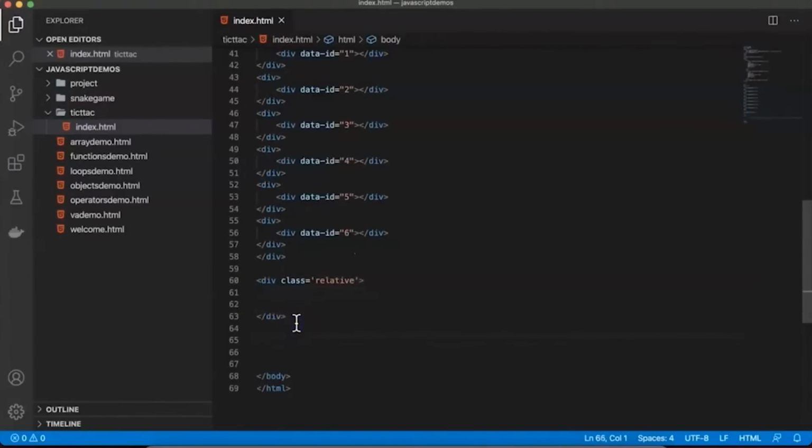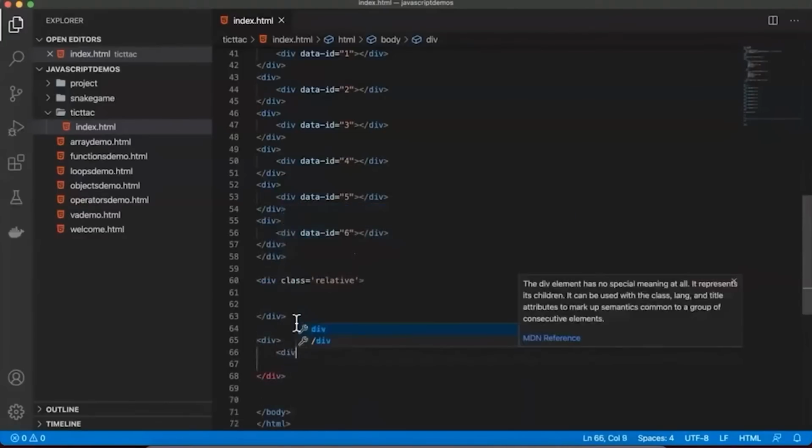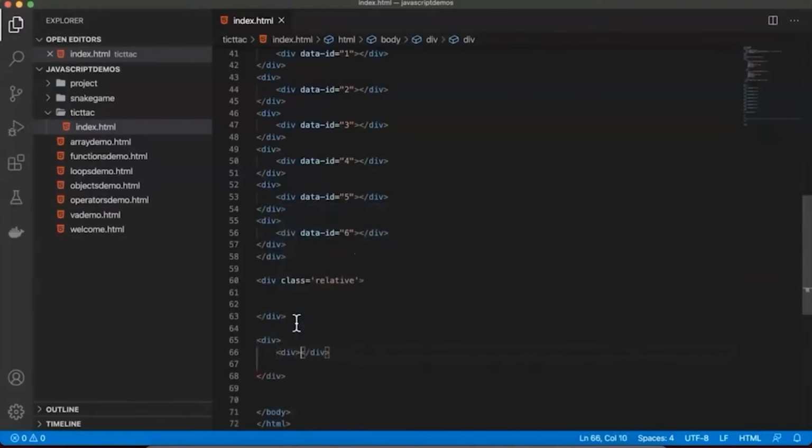After this I can create one more div tag, and inside this another div, and under this I'm going to create a button.